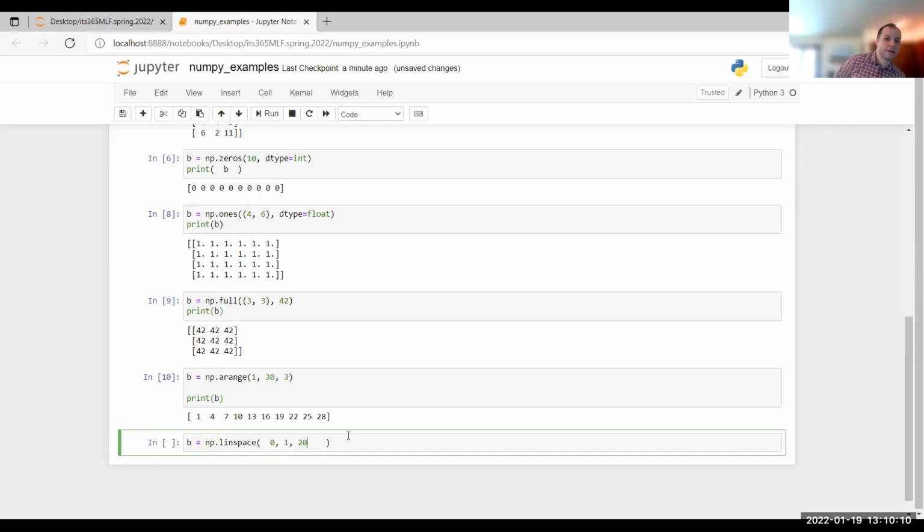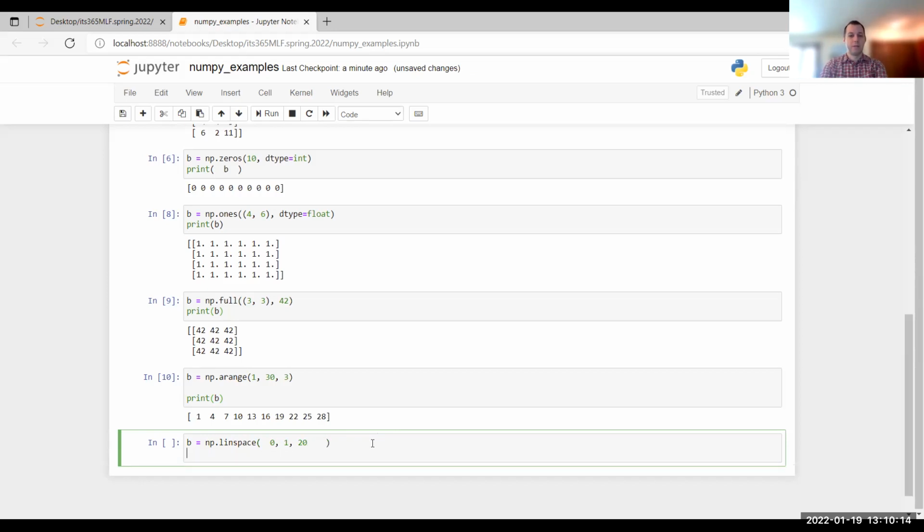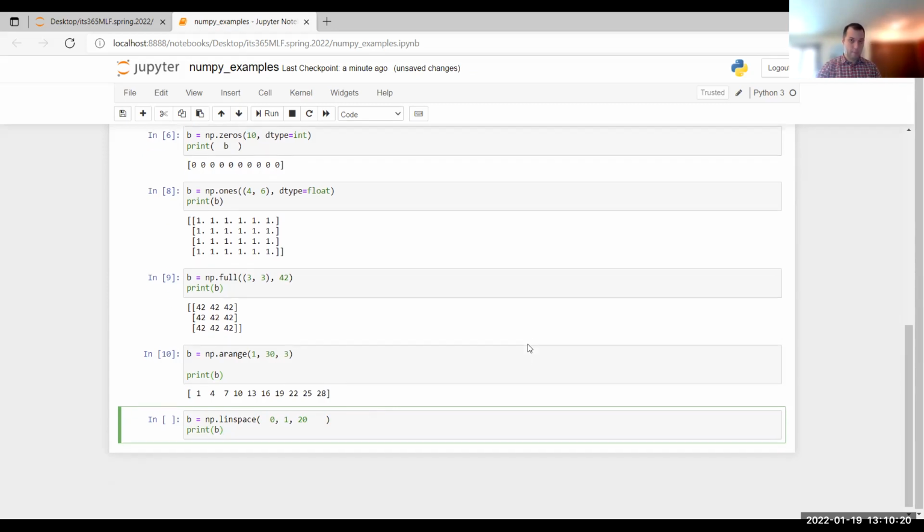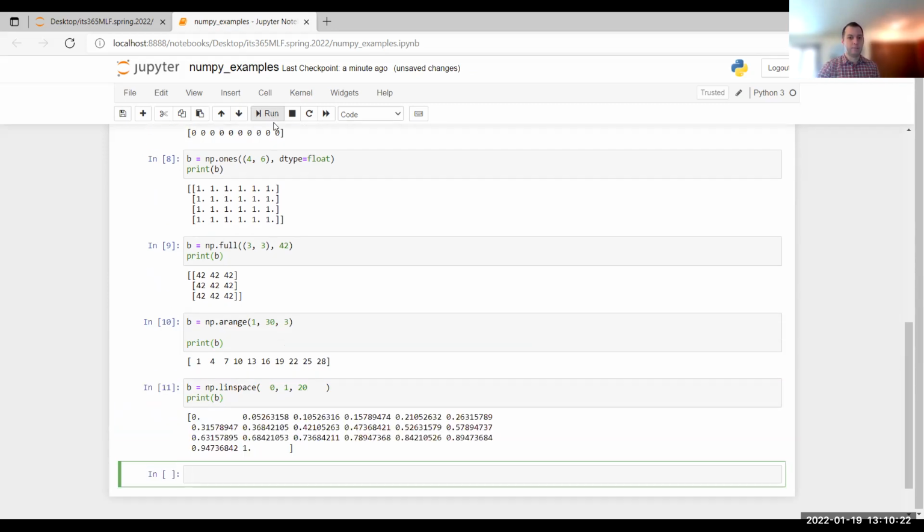So the values that are created are in this range. You'll see what I mean in a second. If I print B, you can see the values there. It created 20 of them, and they're all in that particular range.